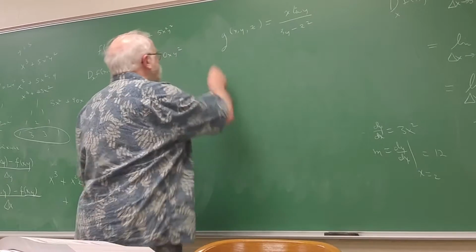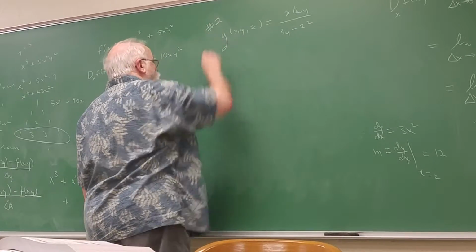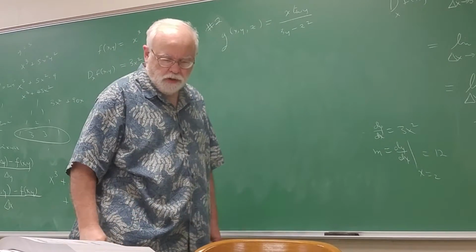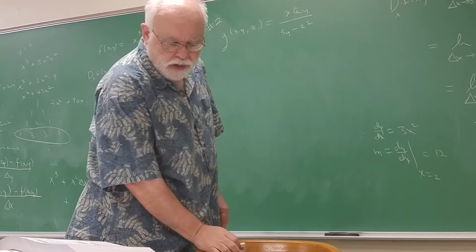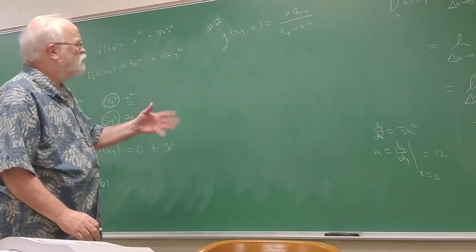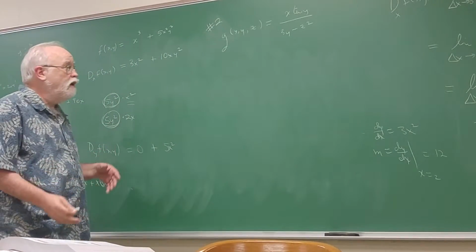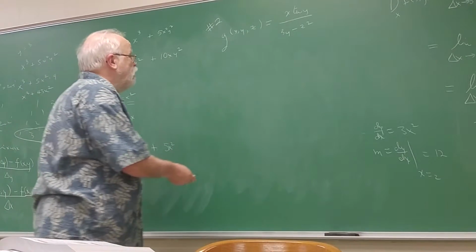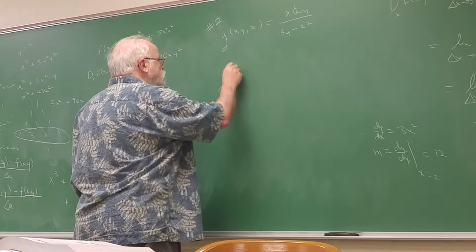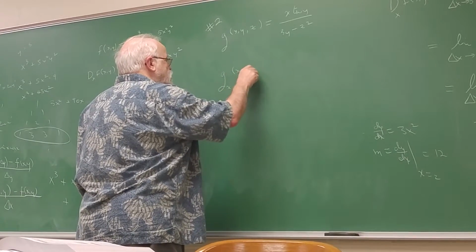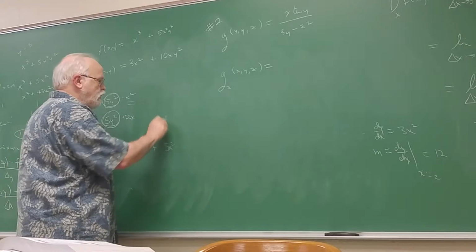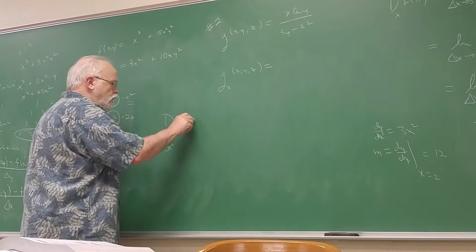Number two. It leaves it up to us what notation we use. In problem 1, I said del f, del x, and del f, del y, so I kind of expect the answers to be written that way. Here, we take our pick. I think I'll use the subscript notation. So let's do g sub x of x, y, z. That just means the x derivative, same thing as saying d/dx of g of x, y, z.